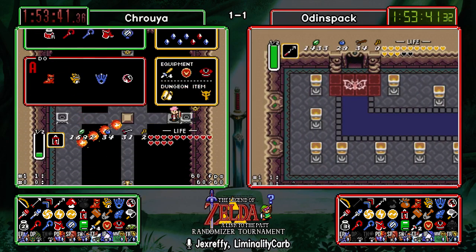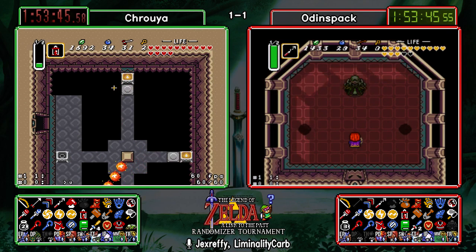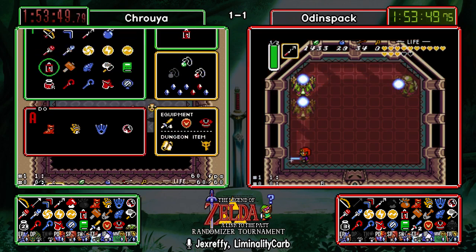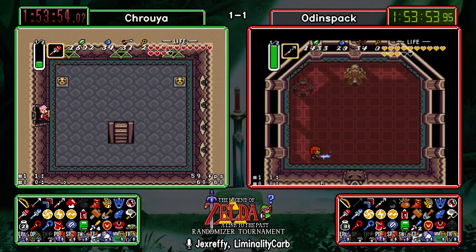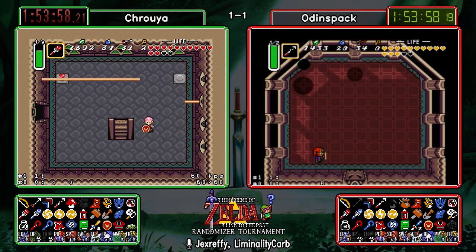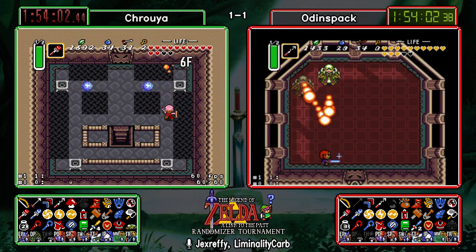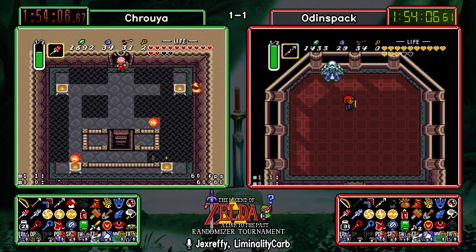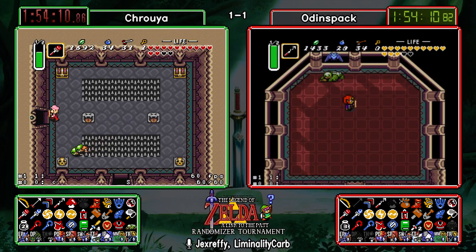All right, 1 hour, 53 minutes, 42 seconds. Odinspack's at Aga 2. A nice double hit there. Nice triple. And down goes Aga 2. I do not think Odin could have had that Aga 2 go any smoother for them.